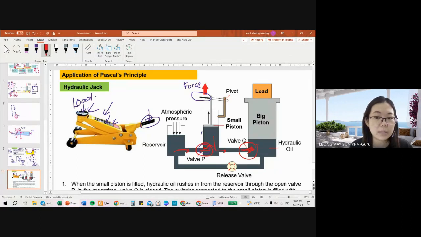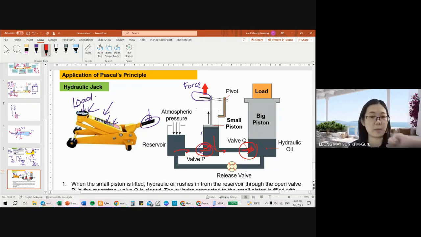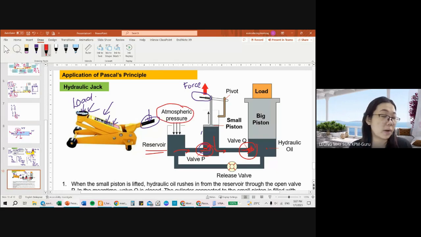The main reason is that every time you press the handle down, the fluid goes towards the bigger piston. But if we pull the handle back up, wouldn't it flow back? To overcome this problem, there is a reservoir which contains additional fluid, and it is exposed to atmospheric pressure, which is usually high enough already. It allows hydraulic fluid from the reservoir to move into the smaller piston and replenish it again. So I'm going to use a simulation here.